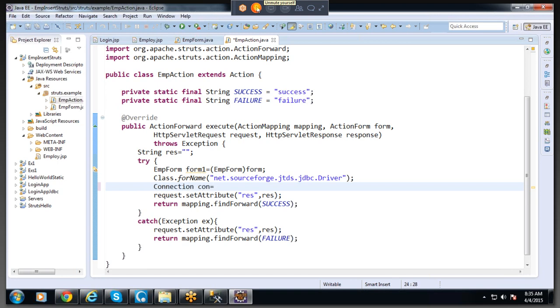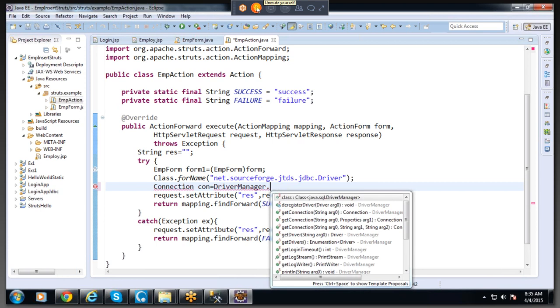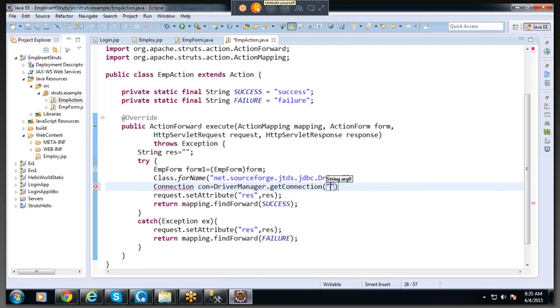Connection con equals DriverManager.getConnection of JDBC:jtds:sqlserver://Prasanna-PC/SQLpractice.